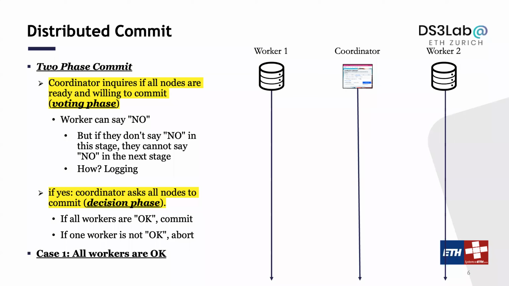That is, after the worker says yes, even if the worker fails, we should have enough information to recover it. Why do we want this? The thing we want to avoid is some worker says yes, the coordinator makes a decision to say everyone commit, and then another worker comes in and says, by the way, I just failed, I lost all my information, I actually want to change my answer. Clearly that is very hard to handle from the coordinator perspective, maybe even impossible. So when the worker says yes, we want to make sure they have all the information so that no matter what happens, they will continue to say yes in the future. They will not change their answer.